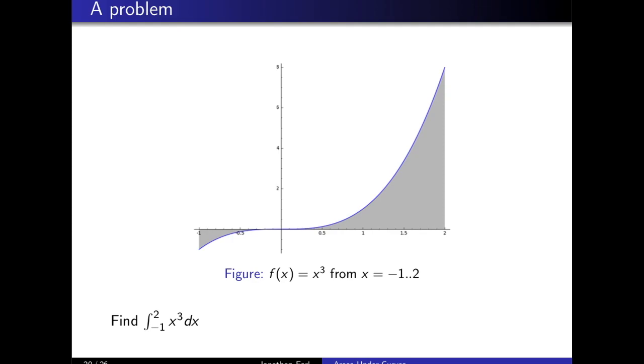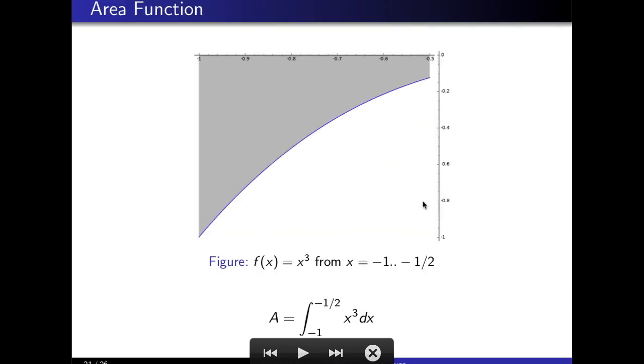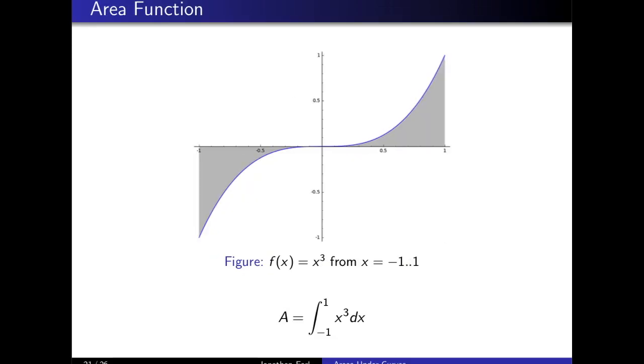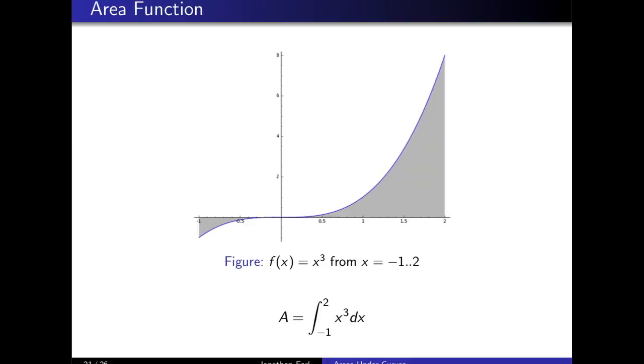Okay, so then we could take a function like x cubed and plot it from -1 to 2, and what we'd see is we have this negative area over here, this positive area over here. And what we could also do is change this upper limit. So if we say we're going to start with our left point at -1, and we just slide the right point along the x-axis a bit. We start at -1/2, we would get this region, we go over to 0, we get this region, and we could keep going. We could go over to 1 and get a different region, or maybe take the one we started with, going from -1 to 2.